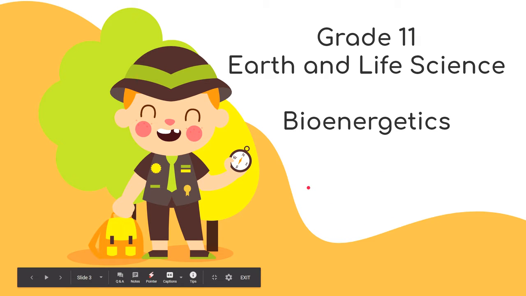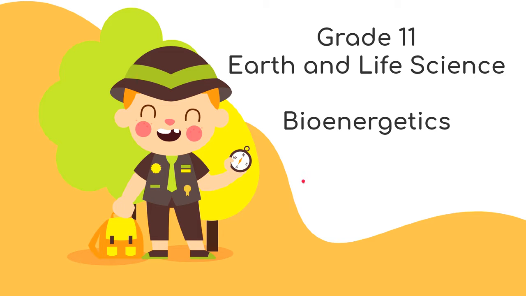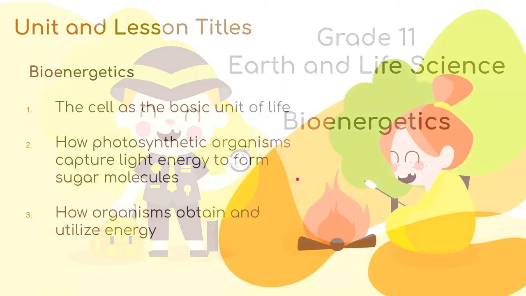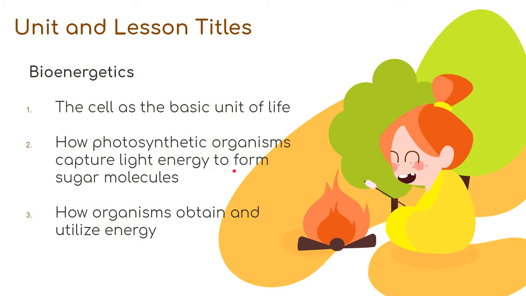So this video is part of Grade 11 Earth and Life Science, Unit 4 Bioenergetics. These are the things we will talk about in this video: the cell is the basic unit of life, how photosynthetic organisms capture light to form sugar molecules, and how organisms obtain and utilize energy.